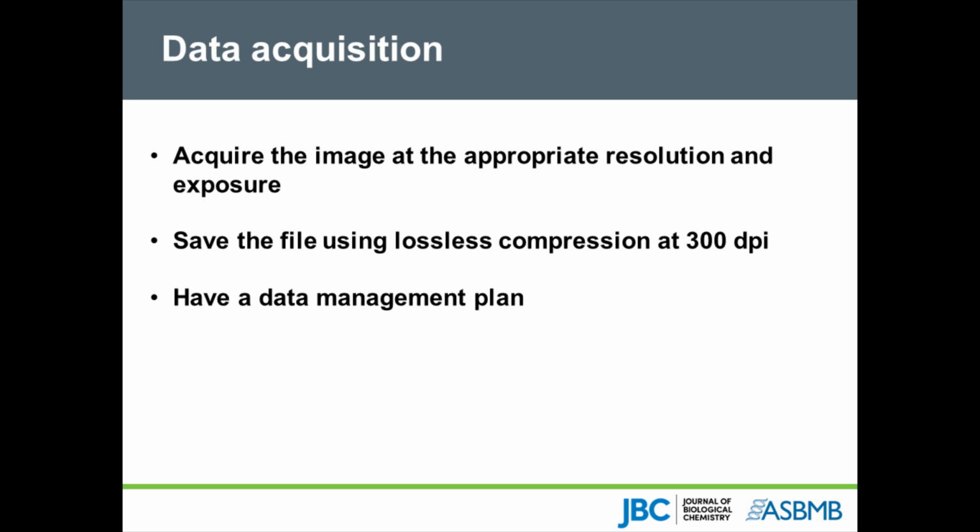So that was a lot of stuff I threw at you, but these are the main points I want to reiterate. Make sure you are acquiring your image at the correct resolution and exposure. Keep in mind what makes up an ideal image file. Make sure you have a data management plan in place in your lab. Funders and institutions may have their own mandates about how data should be managed. Also, many journals have data availability requirements for the papers they publish. For example, the JBC requires that all authors maintain all of their original data for a minimum of 6 years after the final publication date of their article.